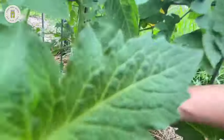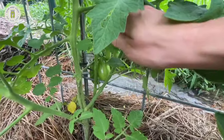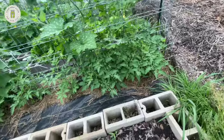Oh, wow. Man, I've got to prune. I didn't even see those. Look at that. If I can get all these leaves out of the way, there's a whole cluster over there that are pretty decent sized. Nice. Same thing, San Marzano on that side.